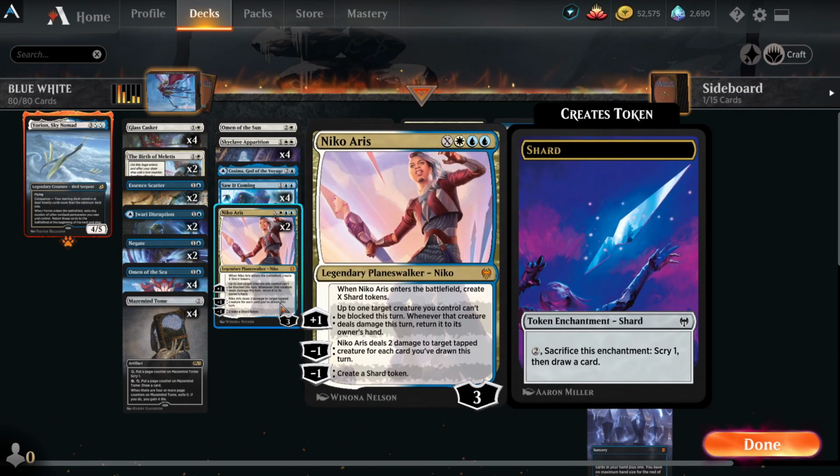First off, Planeswalker Niko Aris. So X-white-blue-blue, meaning you can play this in the early game, mid or late game, so I love the flexibility. When it ETBs, you create X shard tokens. These shards are little mini enchantments that you can pump 2 mana into, sacrifice them, scry and draw a card. So these little mini Mazemind Tomes just give us a lot of card advantage over the course of a game. It has a +1, which we're not super in it for, but can come in handy.